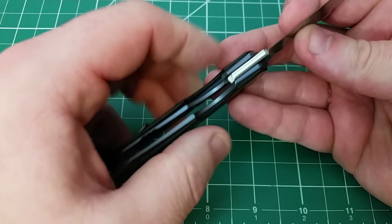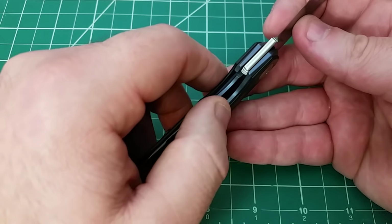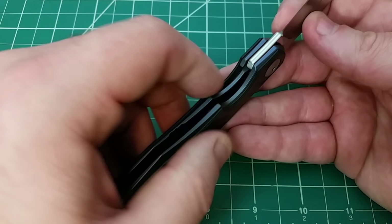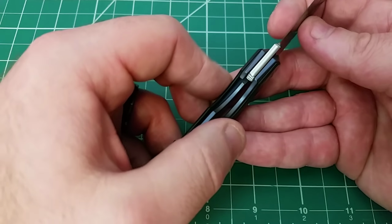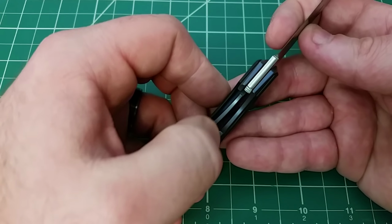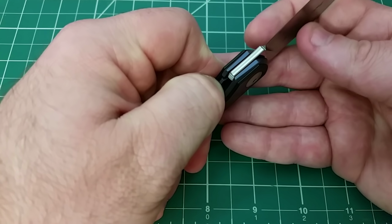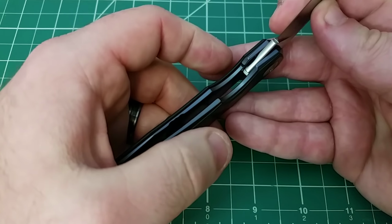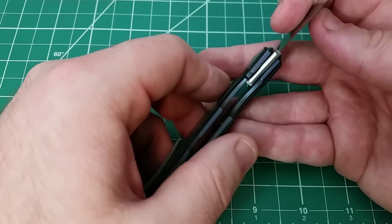Now, whenever I have lock stick, I'm always very concerned because I don't want to overextend the lock bar and screw up the knife. That's usually on a frame lock. With a liner lock like this, that's not going to happen. You have the liner and the carbon fiber scale, so even if you push too hard to disengage it, it's only going to go so far and you're not really going to have to worry about that.